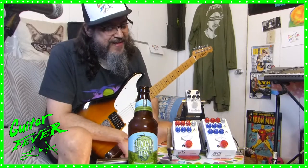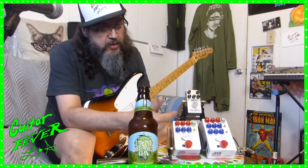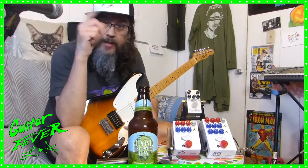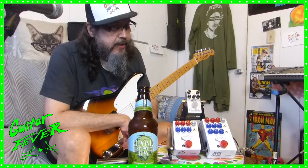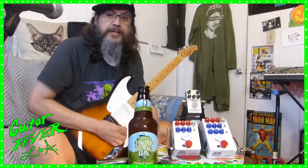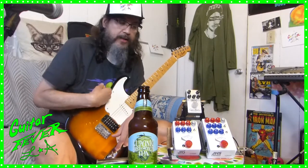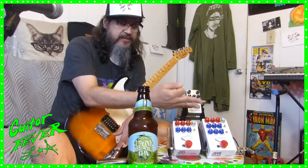Okay. Back to the JHS pedals. They changed the logo on this one. This one has the original logo, and this one has a new logo on it. I don't know, it looks a little bit more grown up. And the MXR is just here so we can hear a distortion. We're going to go clean, distortion, and then we're going to add Color Boxes.